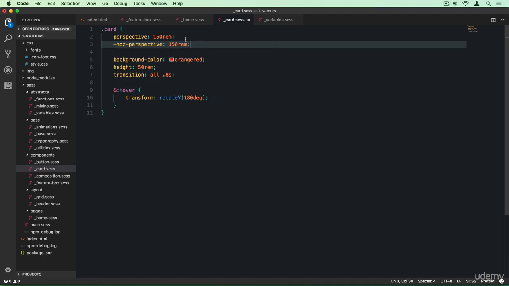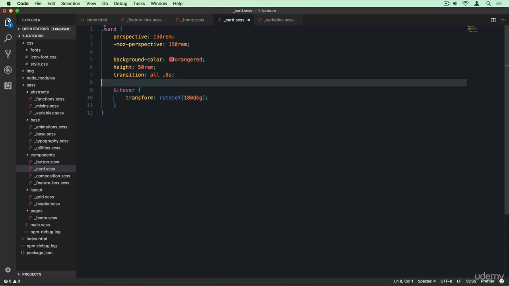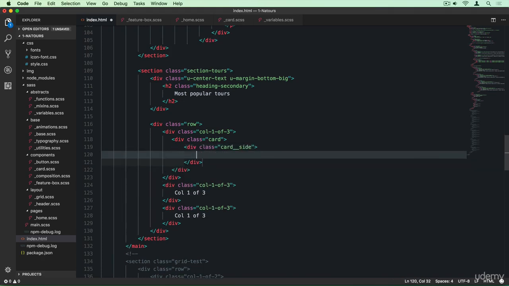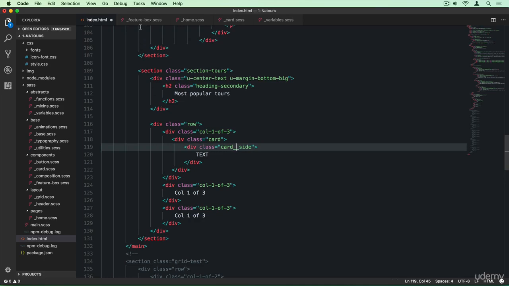So this is once again quite a new property here, and so it's not already implemented in all of the browsers. Okay. Now remember how we had to now put these properties here on a child element of the card. Okay, so let's actually do that. So we want a new div here, and I'm calling it the card side because it's one side of the card. And later we will then add another side. Okay. So just text here. So again, this is the block, and then this is the element in the BEM notation, right? So card side.